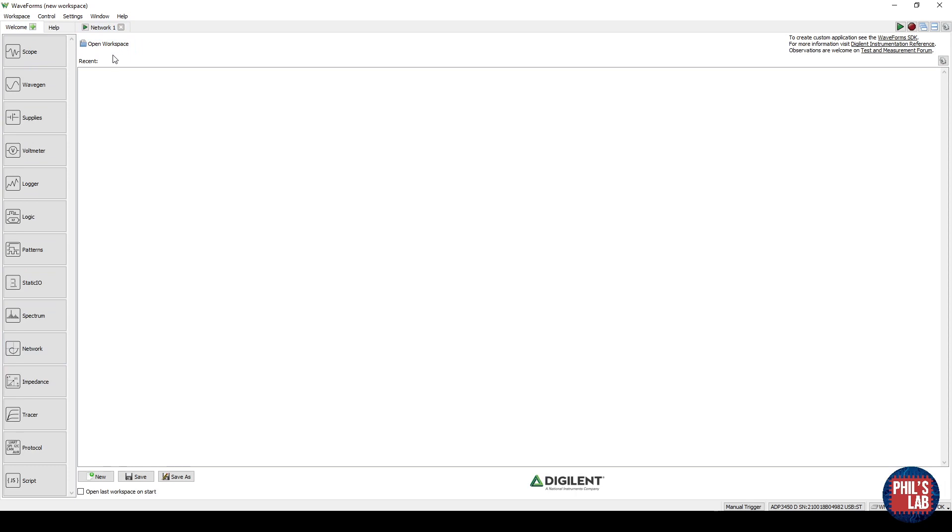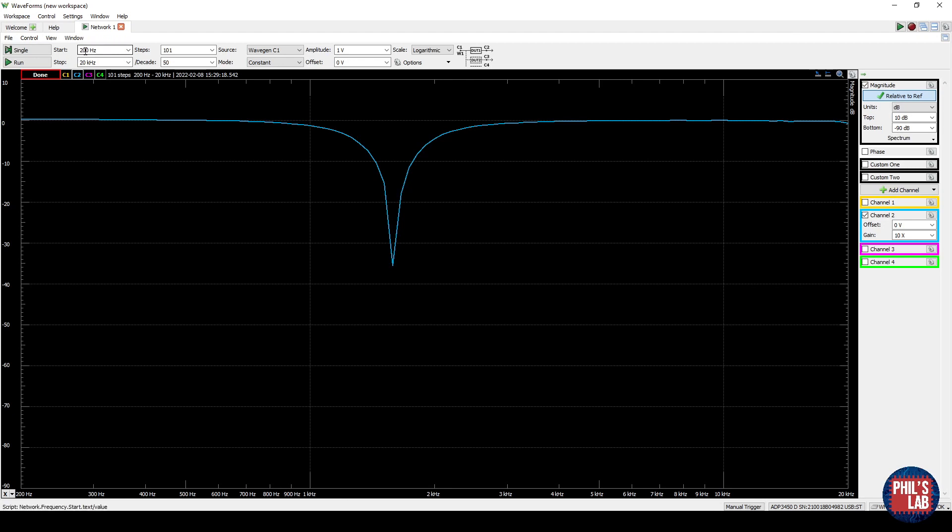I have the code uploaded to my STM32F4 microcontroller, I have all the signals hooked up as you just saw in the video and I can click on my network analyzer to perform a frequency response analysis. So I click on network, I can set my start frequency to 200Hz, stop to 20kHz so approximately the audio range we're interested in. I'm using channel 2 which is my output and I'm using a 10x probe. I'm not really interested in the phase so I've deselected that and I can click on single to run a single measurement.